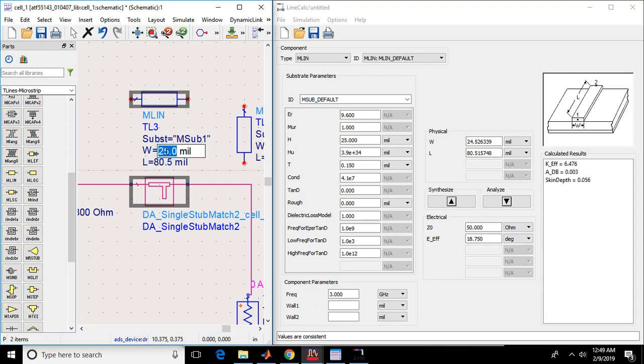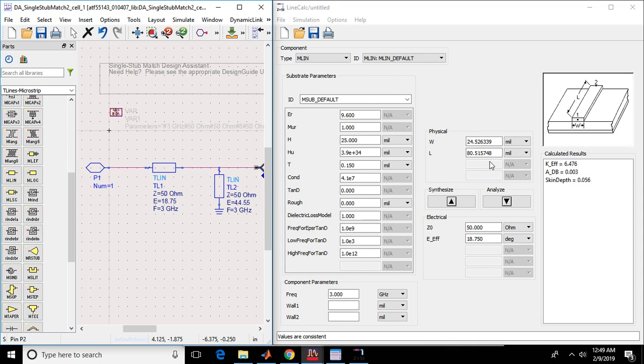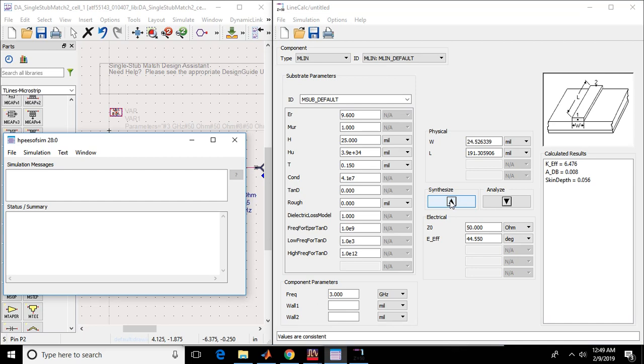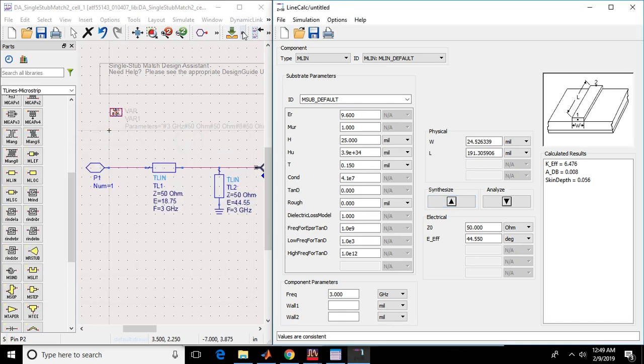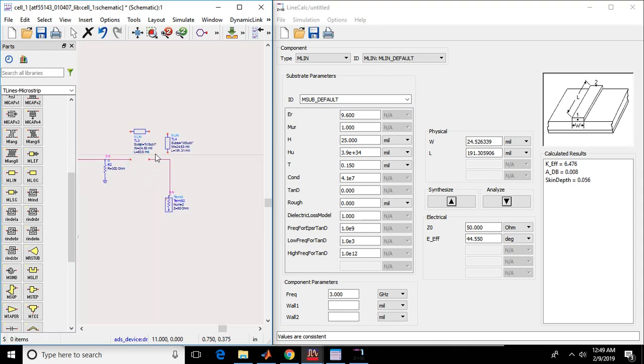Width is 24.53. And go back. This is a little tedious right here. So 44.55. Synthesize that. 191 mils.